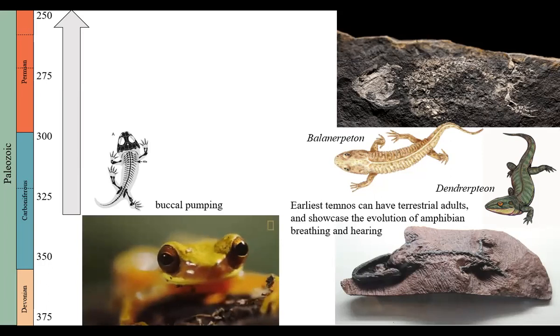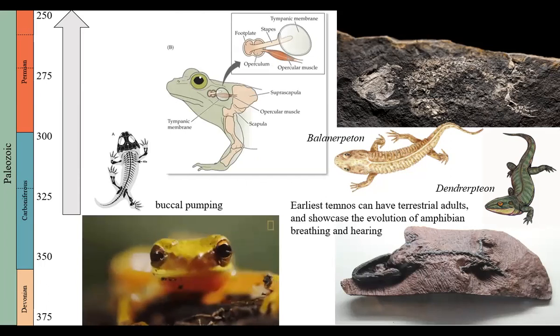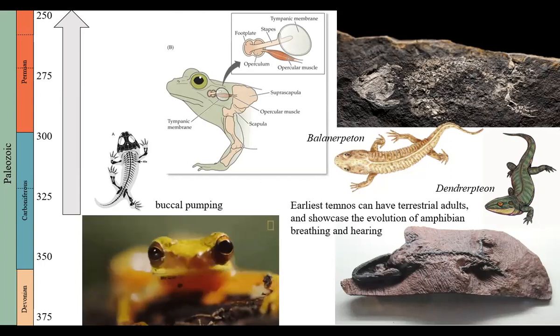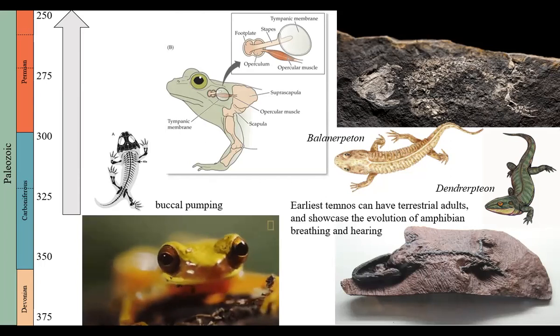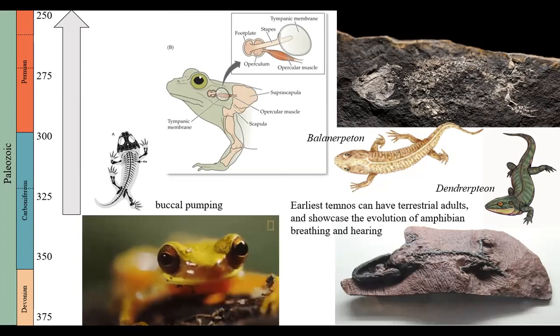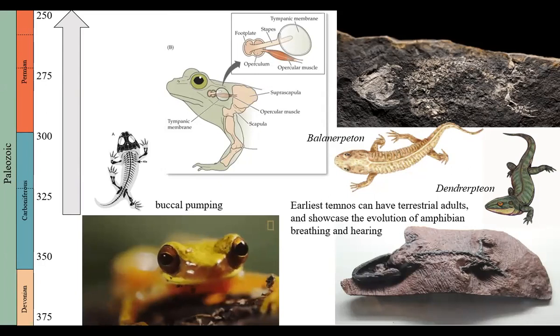That's pretty cool. The other thing that frogs and salamanders do, and frogs do it in a really, really specialized way, is modify bones in the back of their skull to articulate with a muscle that's attached to their shoulder blade, believe it or not. And then they have this outer membrane called a tympanic membrane. It's like an eardrum. You have something that's completely different in terms of its homology, but functions the same way: a structure that can have airborne sound hit it, and then it vibrates.